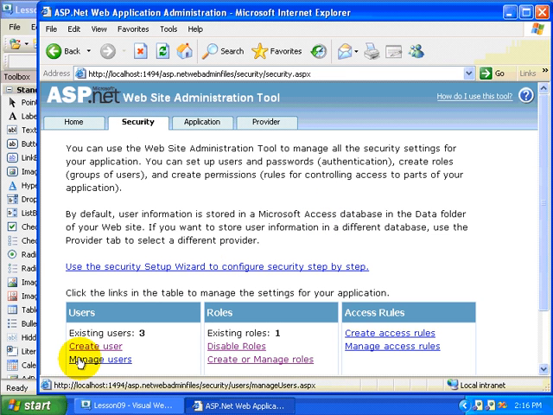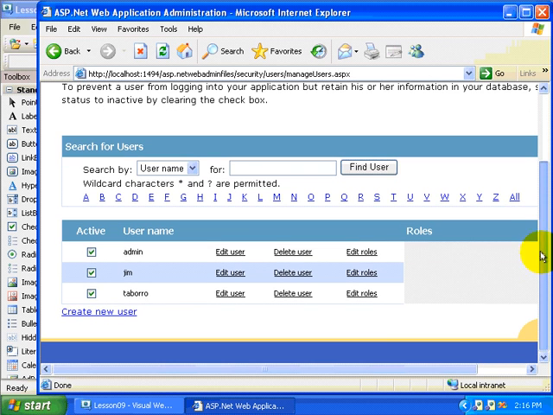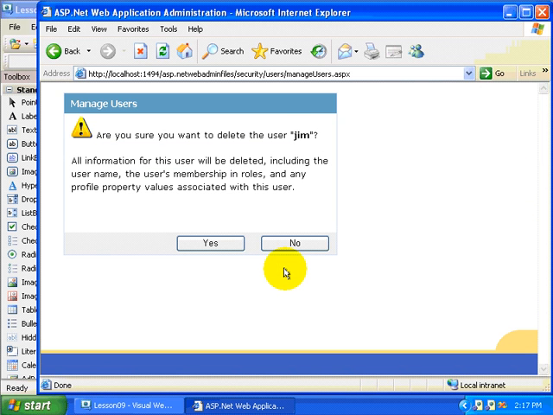We can even filter them by the letter that they start with. We can also search by username and email, put in that value, and then click Find User. We can also delete users from here.